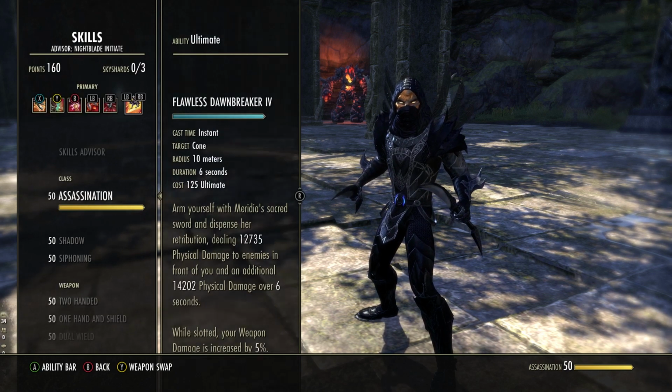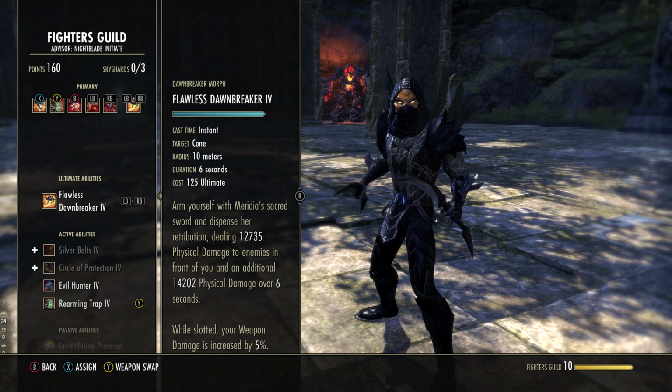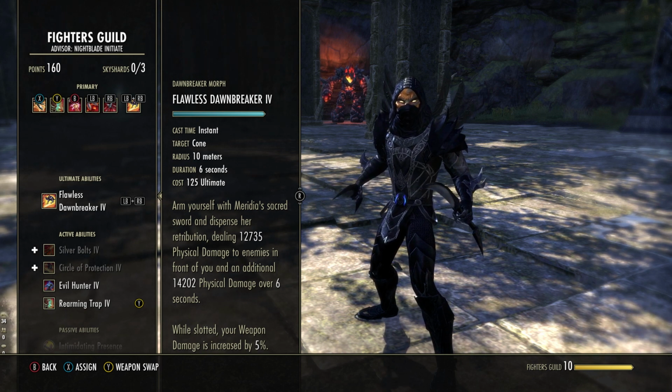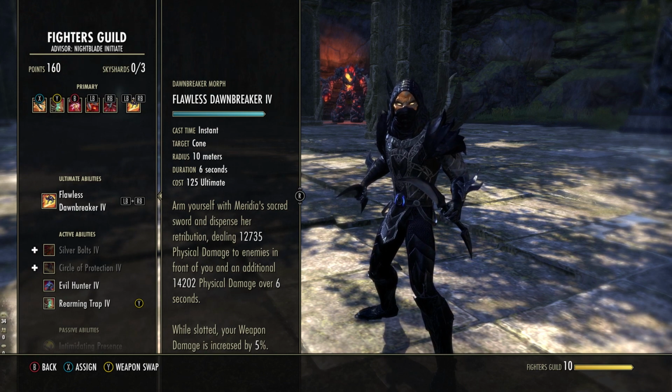Next up is Flawless Dawnbreaker. This is on our front bar for passives only. This is in the Fighters Guild skill line. You need Fighters Guild level 10 for this. Now, we never ever use this ability. It's Dawnbreaker, by the way, morphed to Flawless Dawnbreaker. We never use this ability. It is just for the 5% weapon bonus on the front bar.